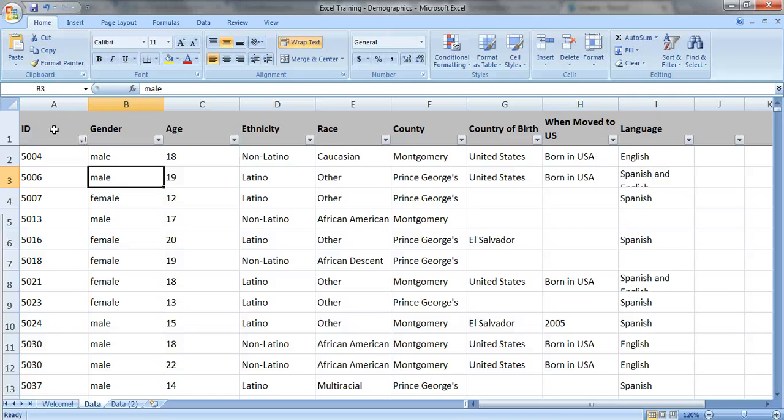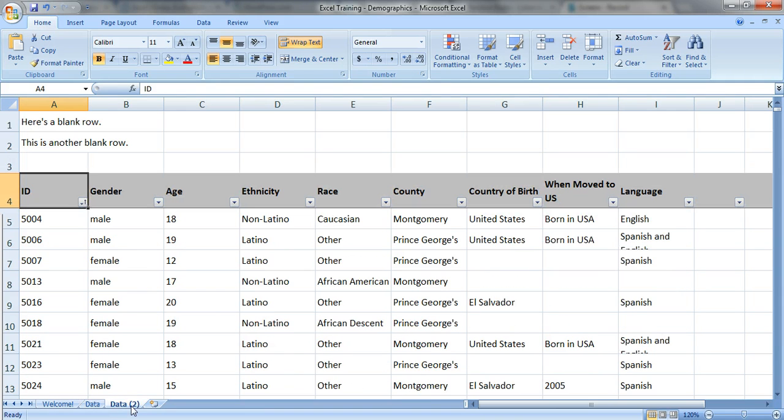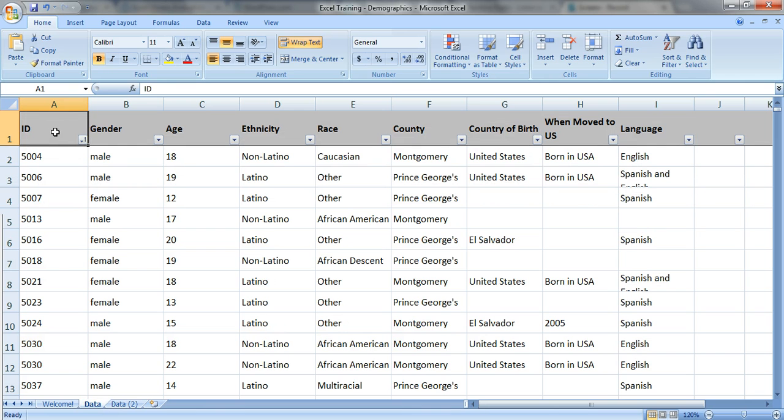You're going to click on the upper left-hand corner, the very first cell right here, and let's look at a similar data set, data 2. This is the exact same data set, but there's some blank rows up here. So in this case, you know, some people say click on A1. That's false. That's a myth. You're not clicking on A1 to insert the pivot table. You're clicking on the upper left-hand corner right here. Okay, so you've got your upper left-hand corner selected.